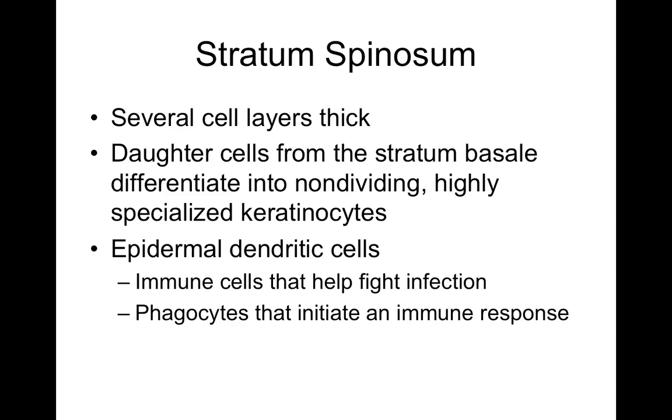Why can't it be in the basal cell? They can. Yeah, they can. Actually, what's cool about these dendritic cells is they can move through the basale, either back deep into the dermis, or from the dermis through the basale into the spinosum. So they're more mobile. They can migrate back and forth.